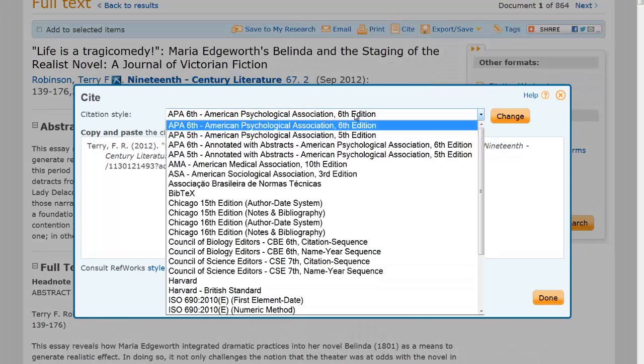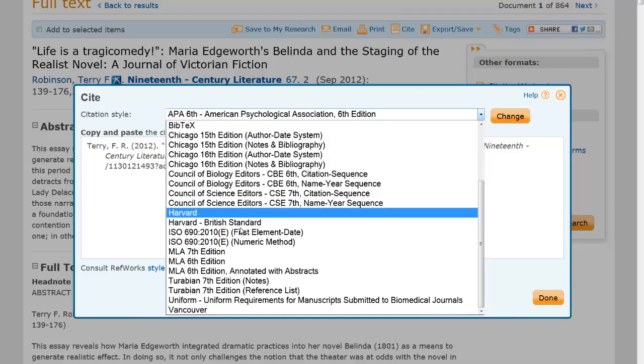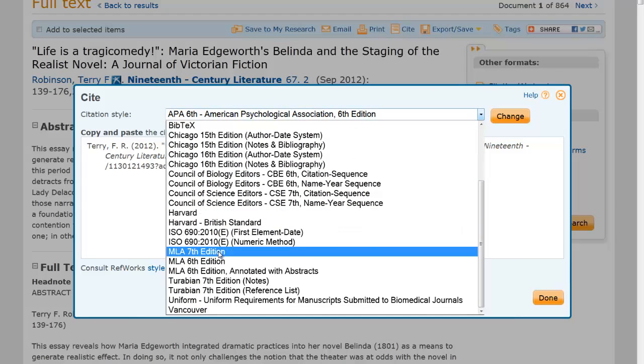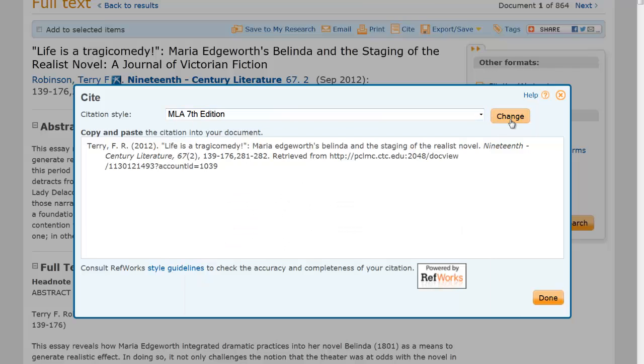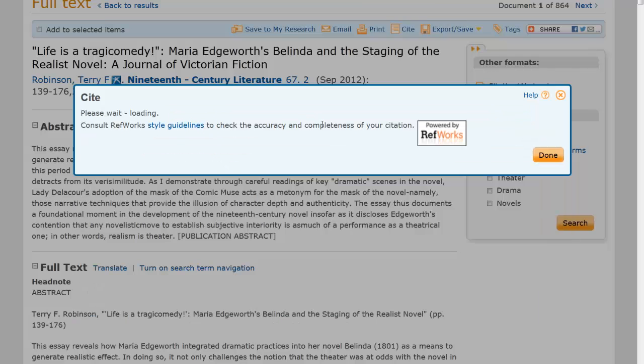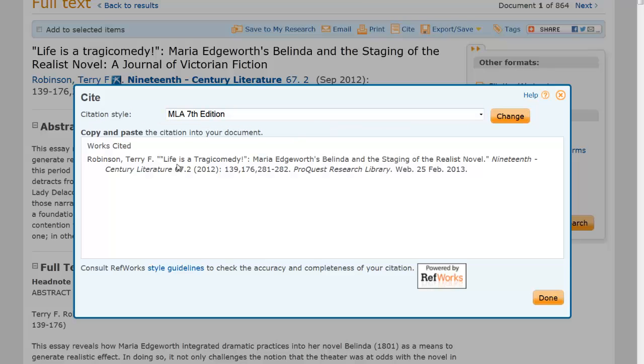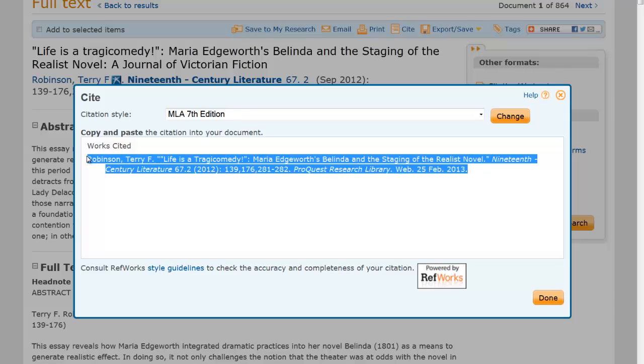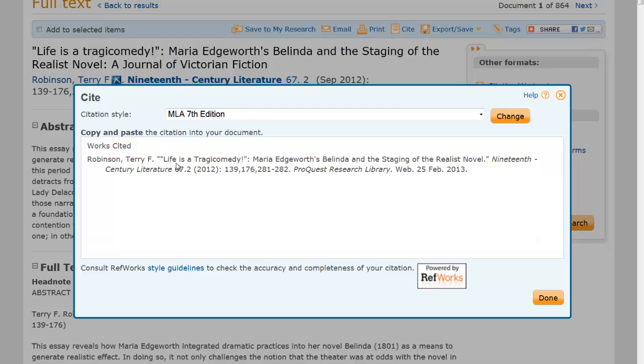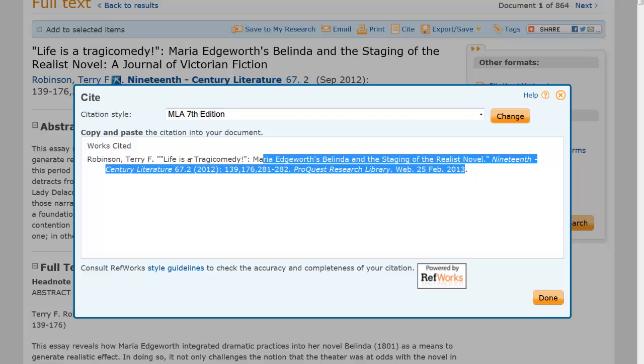And it's going to go to APA by default. So if you're doing MLA, be sure to click on MLA from the drop-down and then click change. You have to click change or it will not put it into APA format or into MLA format. And then that's easily copied and pasted into a Word document. But always be sure to check these automated citations to ensure their accuracy, because they're not always 100% accurate, but they are really, really convenient.